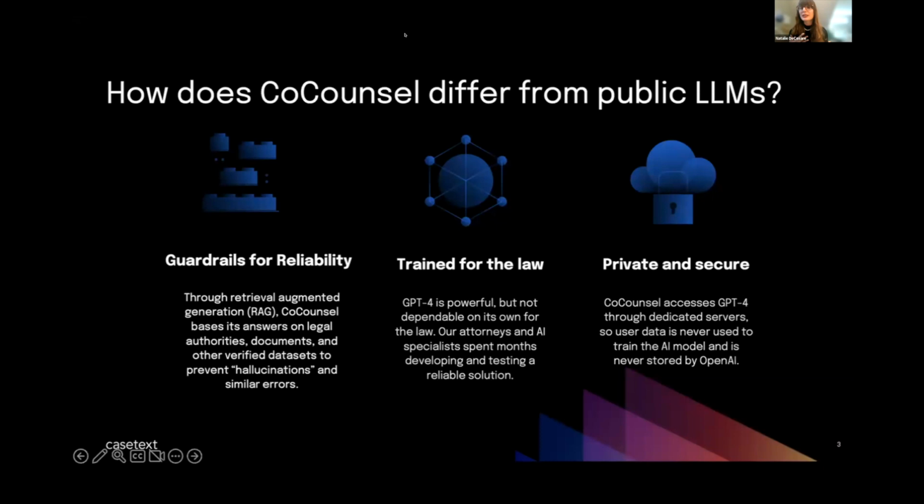And it's the lawyer's responsibility. The lawyer is always in control, whatever legal professional is using it, to verify before you produce that final work product. It's also trained by lawyers and sophisticated engineers like you all have experience in. And lastly, it's on secured servers and we value confidentiality. We're not using one use case's prompts to train for someone else's use cases.